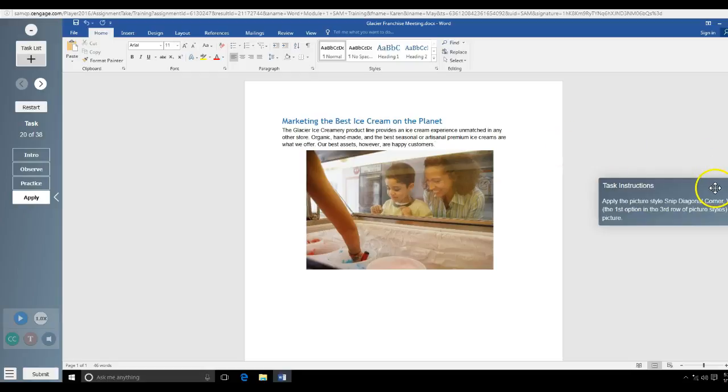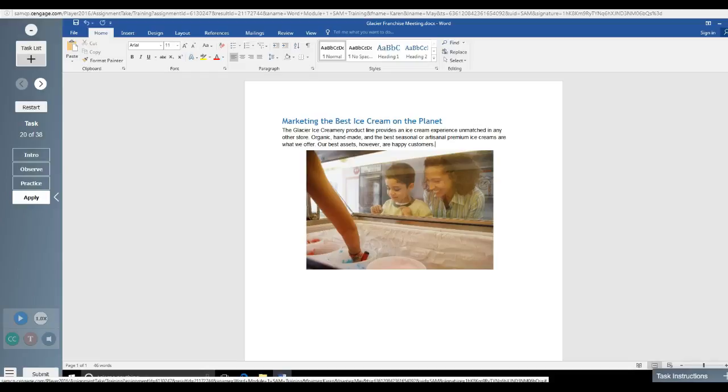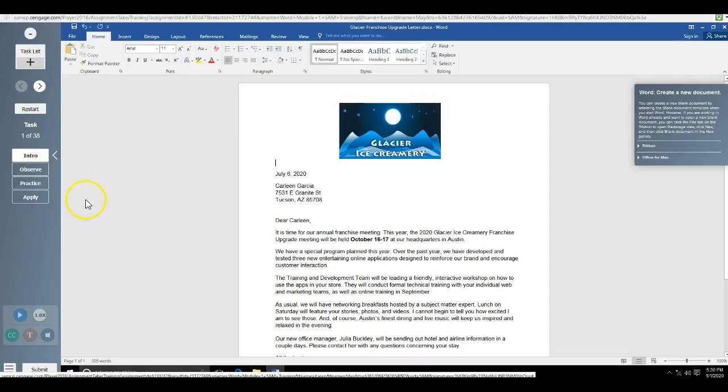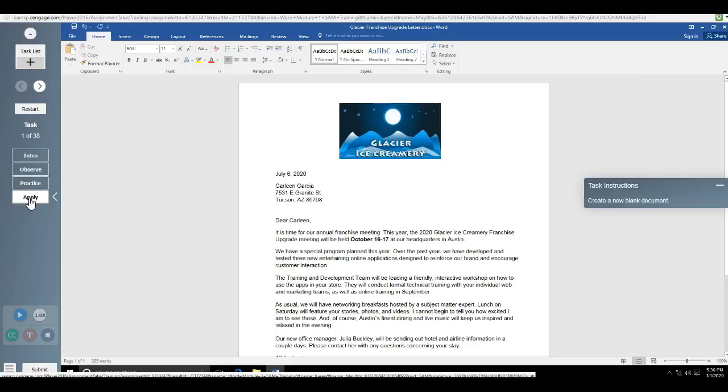Notice when I clicked apply, the apply instructions came up over here on the right hand side. You can minimize them. There's a minus there in the right. You may not be able to see that, but you can minimize them if they're in your way, and I can maximize them to move them back up. There's a couple of times when it could be in your way. Okay, so we'll do a couple of them just to show you how to do it, and I'm going to do the apply, which is what you must do in order to get credit for it. But if you're having trouble with it, you need to observe or practice to get some help with it.